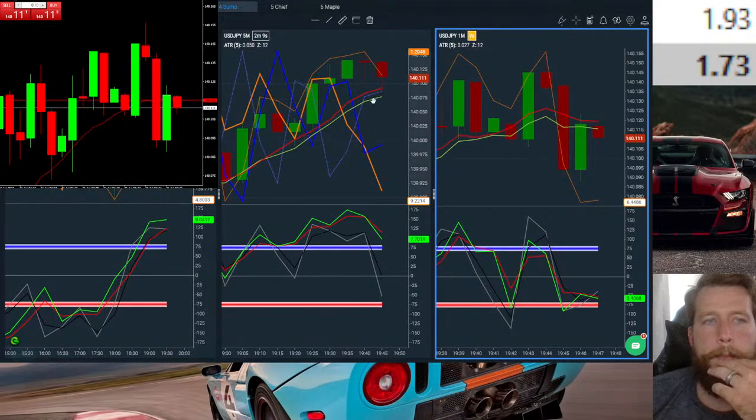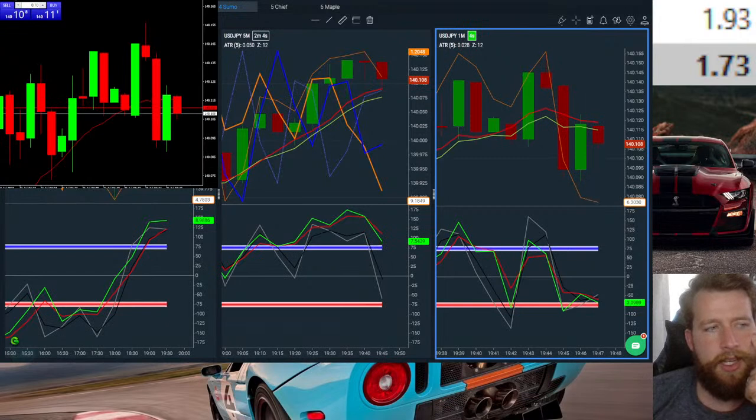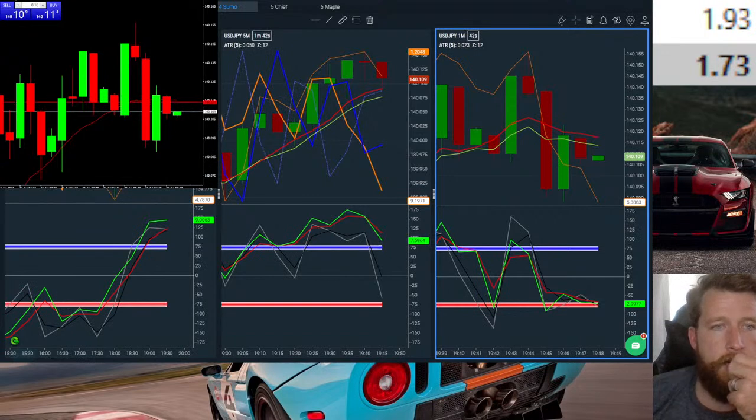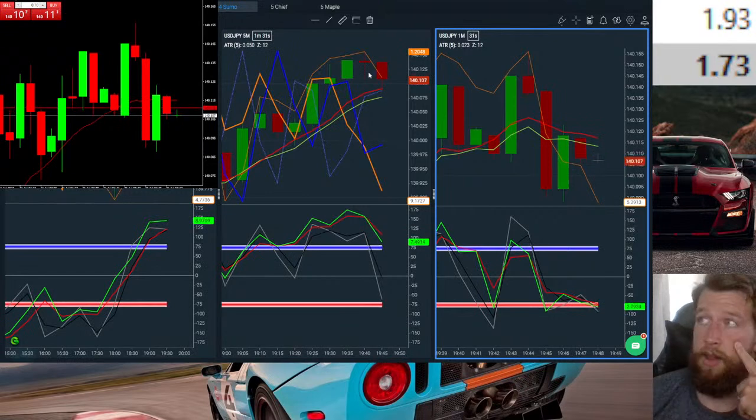Let's see here. So, hard rules I'm looking for here with these indicators is I'm looking at the thin orange lines on the 30-minute and 5-minute chart. Hard rule is those have to be going in the same direction for me to even consider taking a trade. So at that point, if these thin oranges are both pointing up, I'm looking to take a buy trade. If they're pointing down, looking to take a sell, obviously.